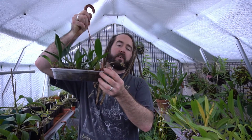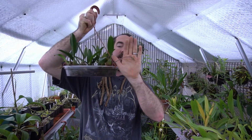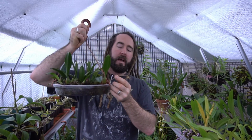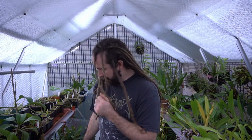And before we close off the video, the flower spike on the bulbophyllum Elizabeth Buckleberry is developing beautifully at some rate. So this will be a first time bloomer for me. And as soon as that's done as well, this needs a repot. No, it doesn't smell bad, but it does need a repot. So as soon as that goes out in flower, you can bet your bottom dollar there'll be a video about it, because I'm excited. I bought that bulbophyllum ages ago and it's never bloomed for me, so I'm super excited about that.